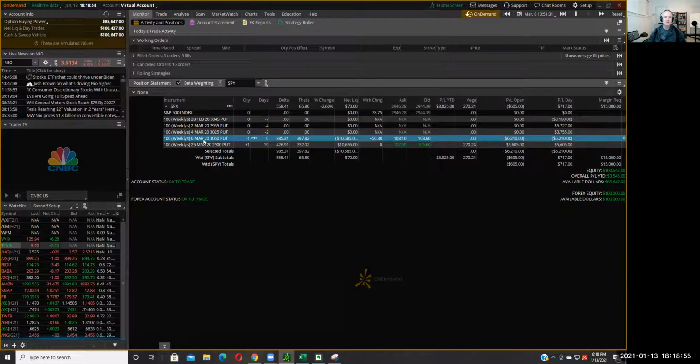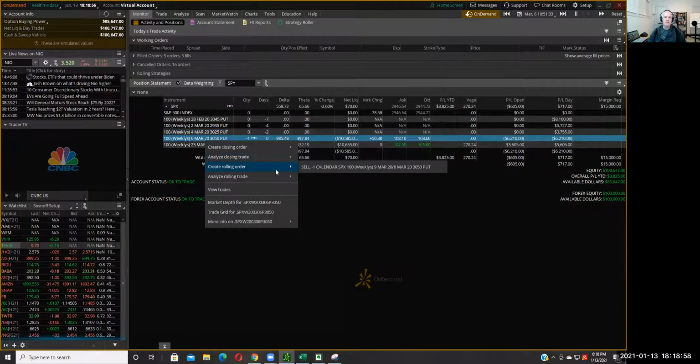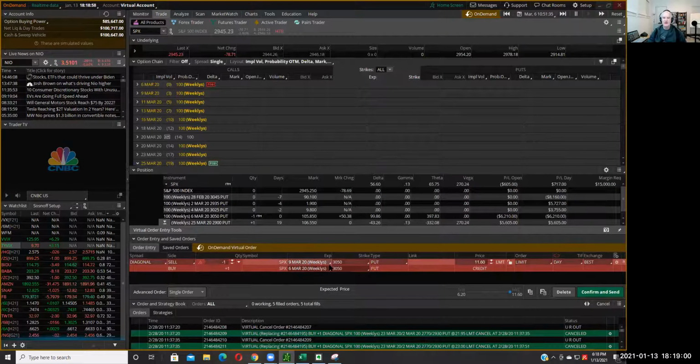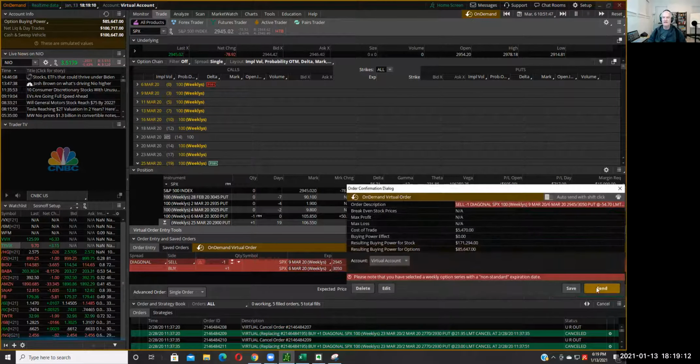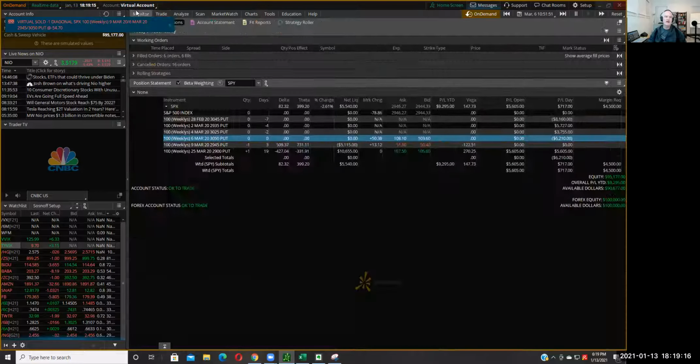So I'm going to roll this March 6th, create a rolling order, and I'm going to go to the next expiration. It's gone down to 29.45. And I'm going to roll this down to 29.45. It's going to cost me a $54.70 debit. It's $5,400 for those of you. You know, 5 out of 4 people aren't good at math, but I'm going to stop the share now, and I'm going to pause it.